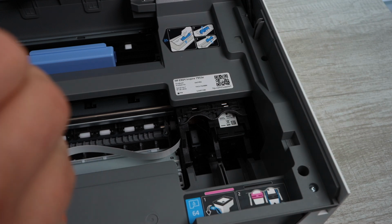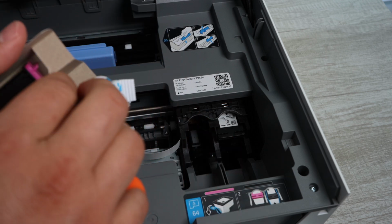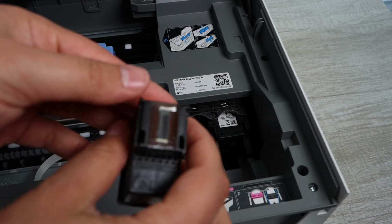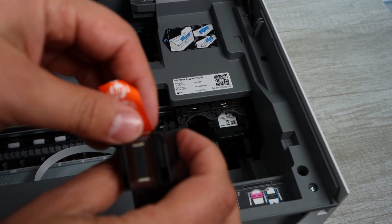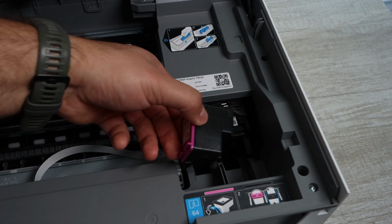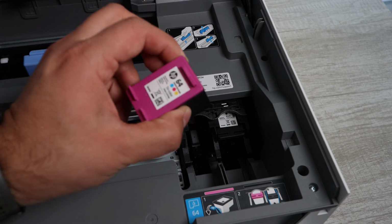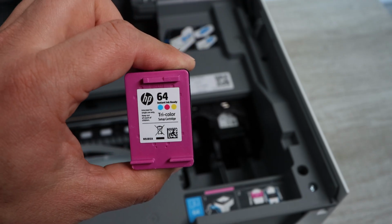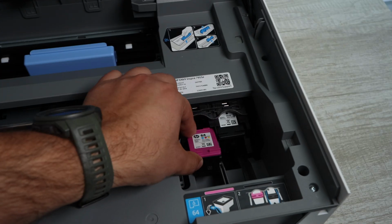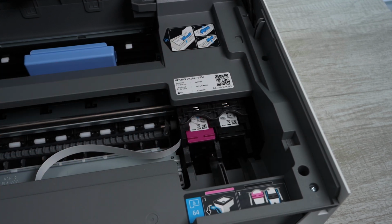Now we're going to install the following ink cartridge, which is the color ink cartridge. It is purple on the top and purple indicated on the printer for you to install that into the carriage. So the same way you install the black ink cartridge is the same way you're going to install the color. You're going to lay it down in there. You want the bottom to be facing down, and you want the HP and number 64 with the tricolor facing you. You're going to lay that down in there, and once it's laid down in there, you're going to push it in. Once you hear a click, it is fully installed.